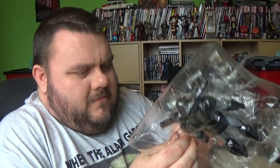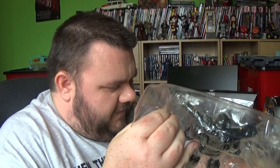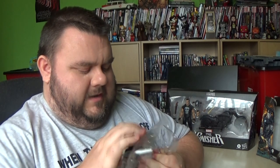We've got the stands with the big flamey feet bits. Oh my god, come out. There we go, another one. And another one. We've got the Black Widow sizzly gun pieces. I love them. They're great for pistol effects on photos. And you know, I found, well, by the way, you can hate me if you want in the comments, but I have found that using those accessories do port as well to DC figures. I've got a picture on my Instagram right now using Harley Quinn, and I gave her a big pistol with the effect piece coming off of it to make it look like it smoked. So it looked like she just shot the gun. And it looked really good.